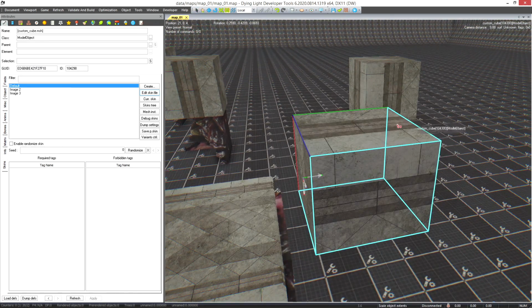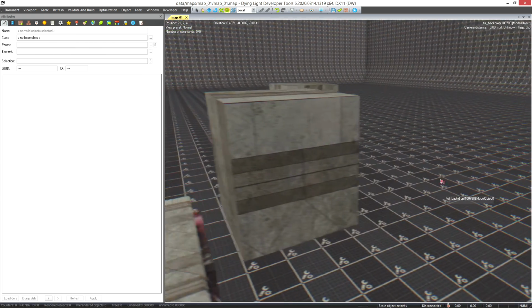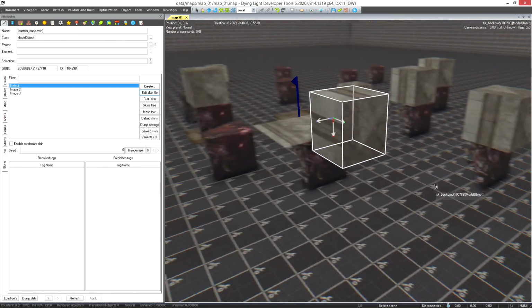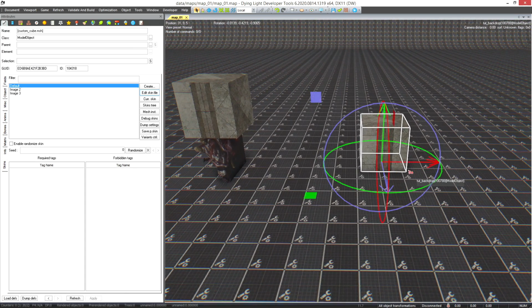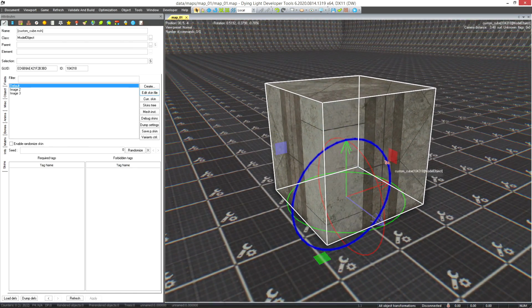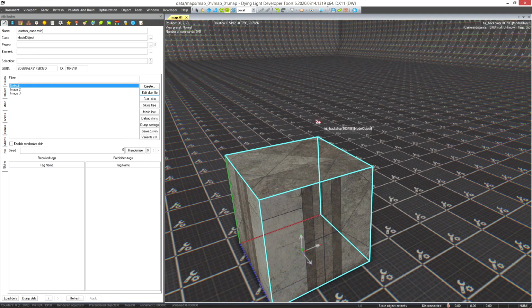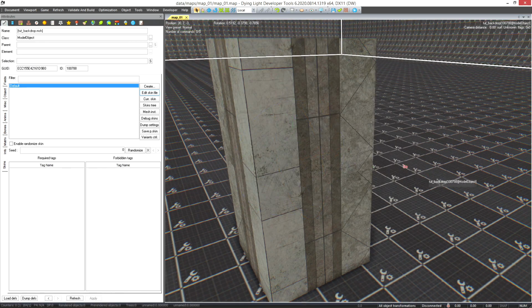So yeah, that's another cool feature. It actually looks not bad. You can make an entire map with just these cubes. It actually looks cool. Or maybe not like that, but you can do that. And with the snapping, that's really easy.